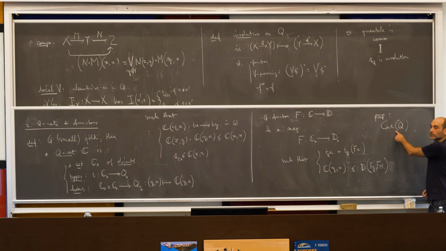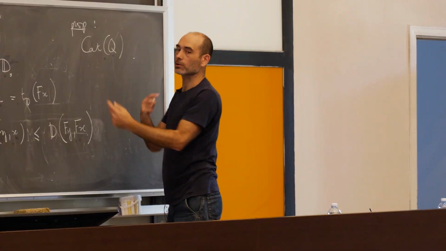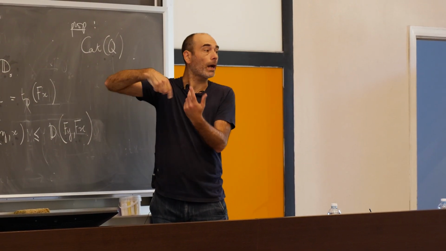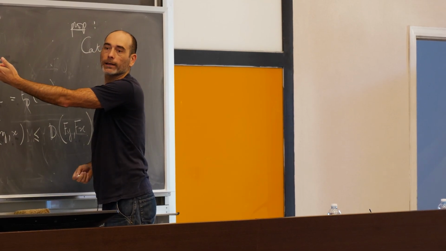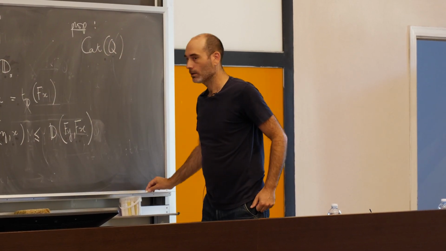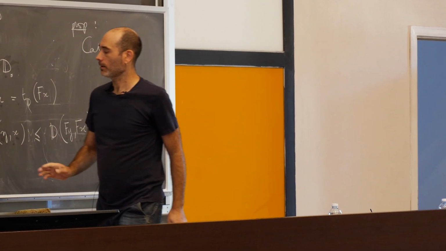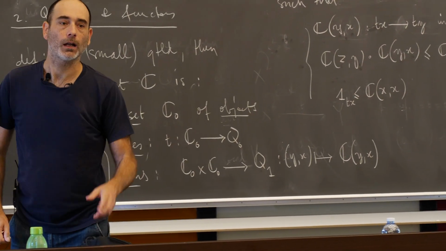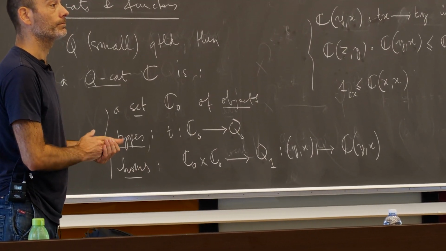So, of course, we can then prove with these definitions that there is a category which has as objects Q categories, which has as arrows Q functors, which compose just as maps compose, and for which identities are really just identity maps. Okay? So I suggest we have the break now, and then after the break we'll see some more examples.